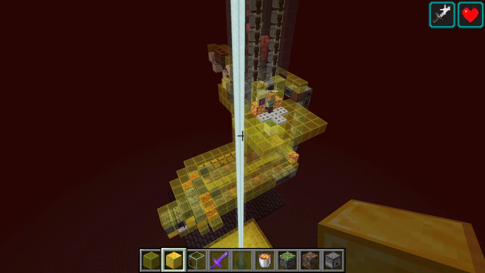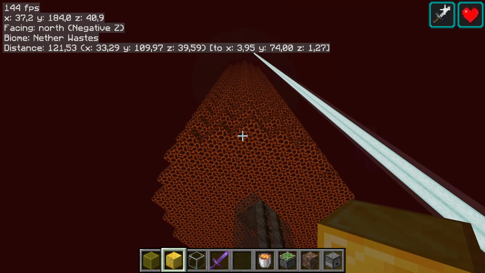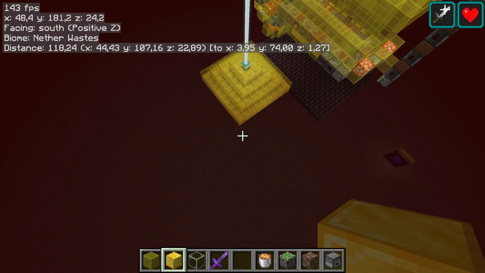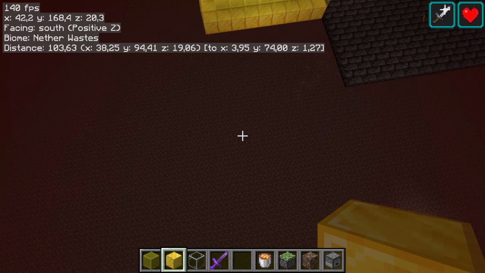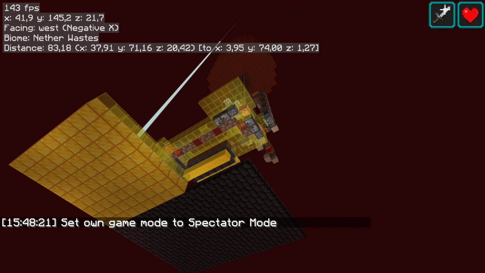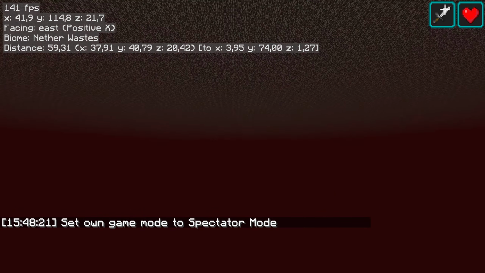Number one is you need to be in Nether Wastes. No other biome is good enough. All the spawning platforms have to be in Nether Wastes. Another thing you need to think about is that since you're relatively low, every single position below you within 128 blocks from where the player is gonna be standing has to be spawn proof.